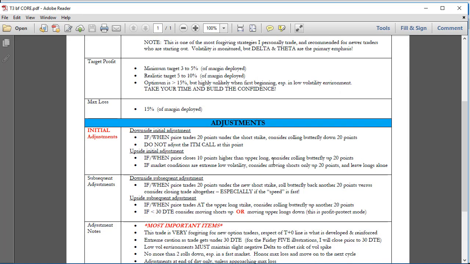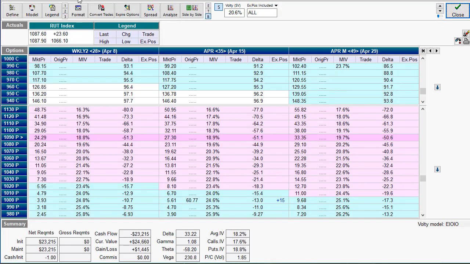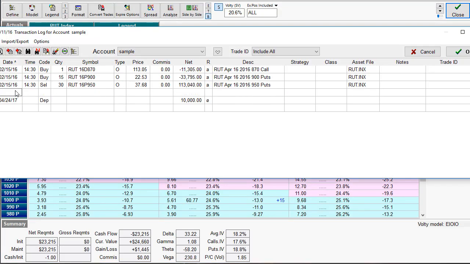I say that and I throw that out there because just because you have all these adjustment considerations that I've put on this PDF, that is only one way to do this. A very viable method is to say, you know what, I'm just going to put it on and I'm not going to adjust it at all. It's either going to hit target profit, whether that's you decide it's 2%, 5%, 10%, 1%, or it's going to hit maximum loss. And it's no adjusting. It's set and forget. And that's very valid. It's a very viable way to trade this. So that's the strong bullish up moving situation.